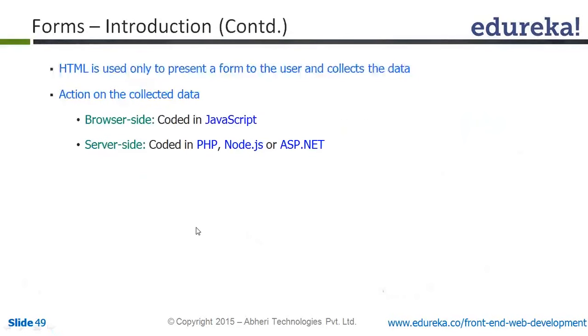So generally the forms are coded, they're specified inside the HTML. On the browser side, you can take action on those forms using JavaScript. On the server side, it will be processed by PHP or Node.js. So this will be clear, I think, once we demonstrate in the later module.